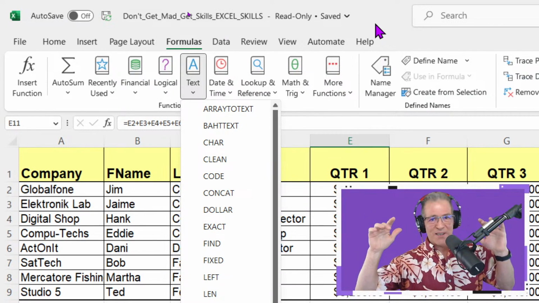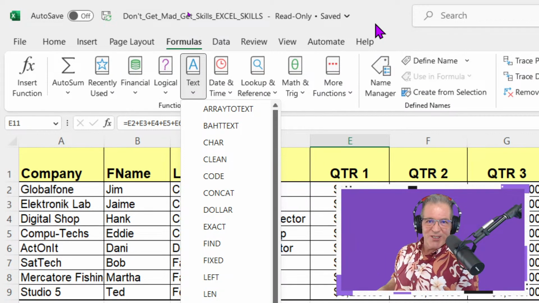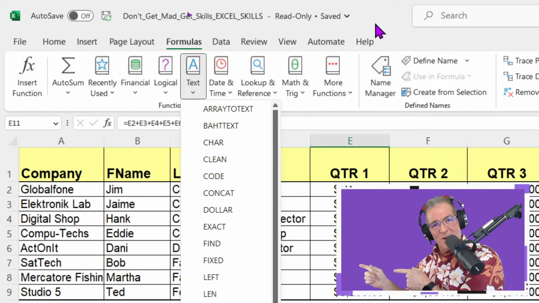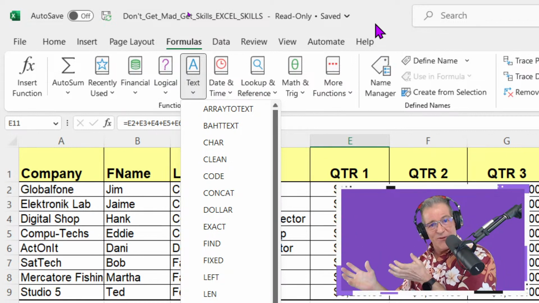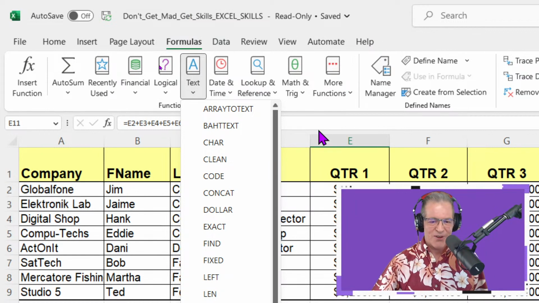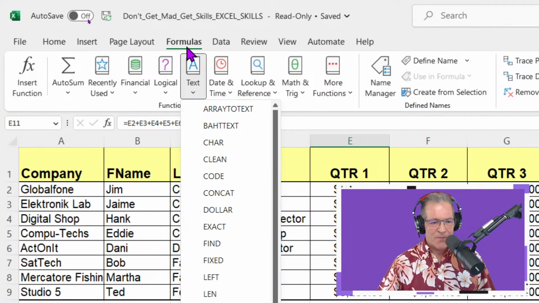When you write a formula, it's you doing all the thinking. When you use a function, it's Excel applying the formula that it has as a function. So when you use functions, Excel is doing the math. When you write the formula from scratch, you're doing the math.